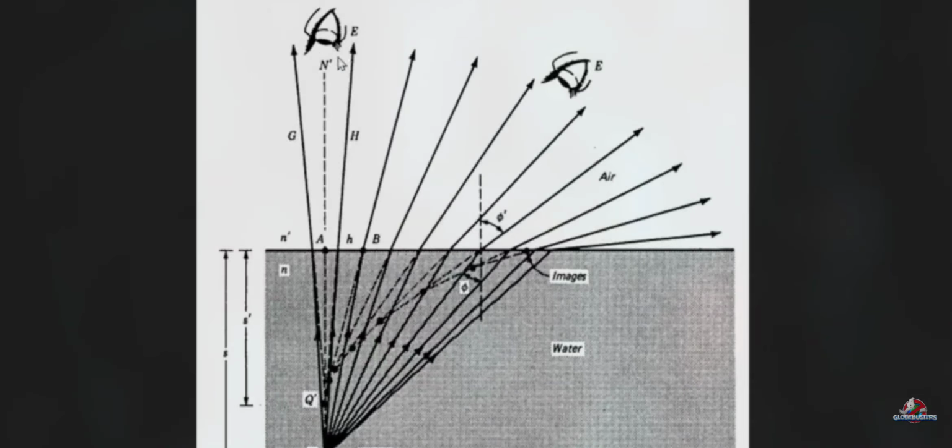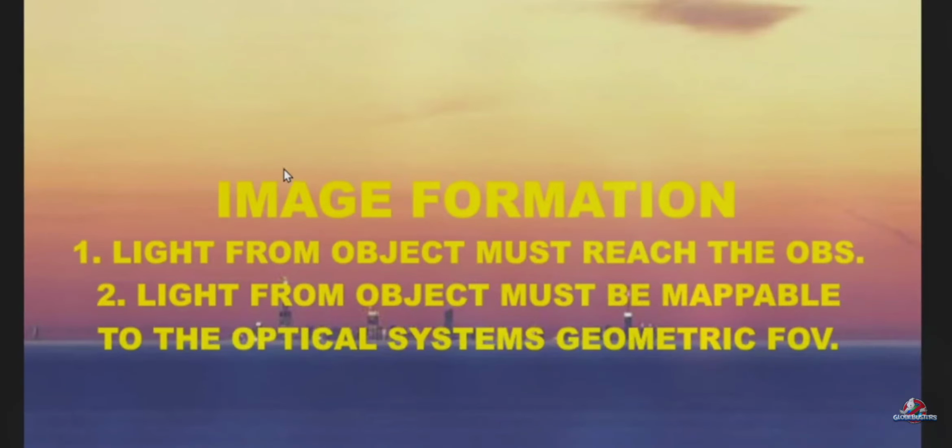This diagram kind of might help a little bit. It shows the eye up top here, and it's looking at an object submerged in the water. We have the air and the water here. And so the light is going to travel and bend, and this is going to be reversible back down to the object point. If you can measure the refractive index, you can reverse the light rays back to the object point.